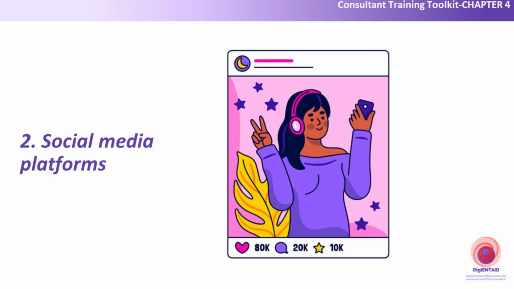Now, let's say a few words about social media platforms. In the second part of Chapter 4, we will discuss the leading social media platforms. An overview of the most frequently used platforms, their characteristics, and their use in small businesses will be given. For instance, typical marketing approaches targeting specific social groups on TikTok, Snapchat, Facebook, or other social media will be showcased. Besides, topics such as hate speech, fake news, privacy invasion, identity theft, astroturfing, and cyberbullying will also be considered, since they might significantly affect business performance in virtual space.